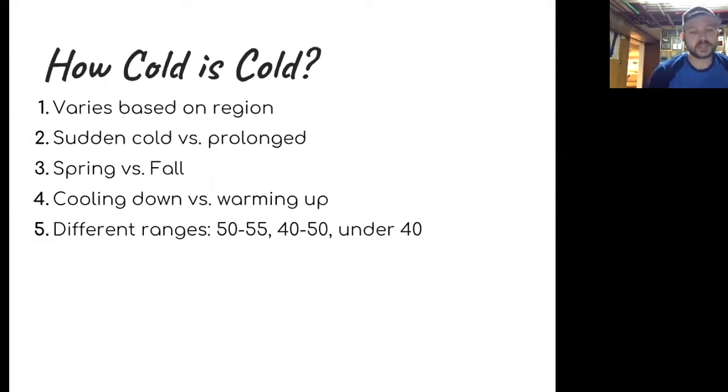And there's also a big thing about a sudden cold versus something that's a little bit more prolonged. You always hear about cold fronts in bass fishing. If it gets cold overnight, that has a lot bigger impact than if it's just been cold for a month straight. The fish do get used to it, and they do still need to eat. They may not eat as much. They may not want to move as much to eat, but they still got to eat. But if it's a sudden cold front, that is a time when they do not eat as much.